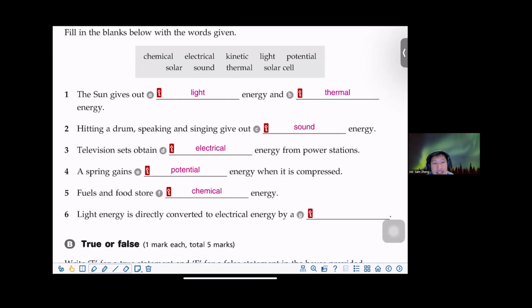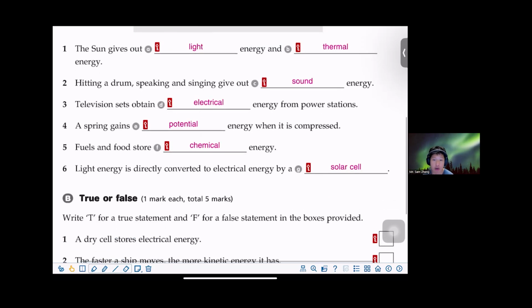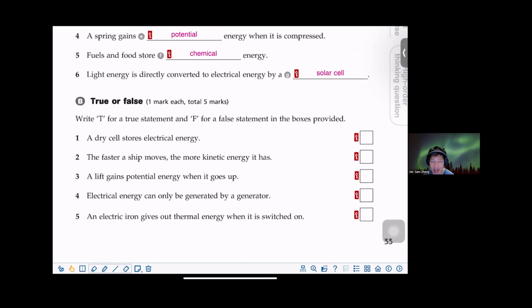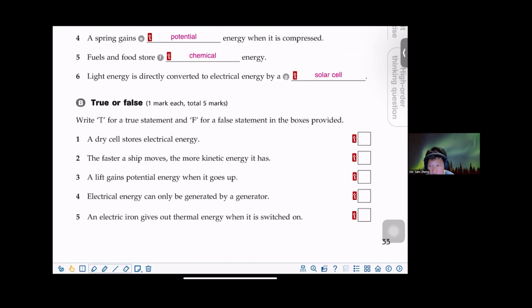Now, next, the light energy is directly converted to the electrical energy by a solar cell. Many of you just wrote down solar. Solar in English is referring to the sun. How can the light energy be converted to the electrical energy by a sun? It is impossible. So it is by the solar cell, 太陽能板就唔係咧太陽。Okay, so you're meaning different things, so don't be lazy.